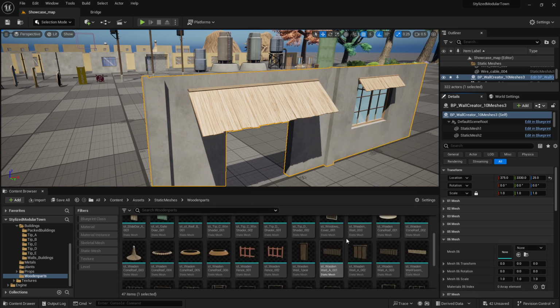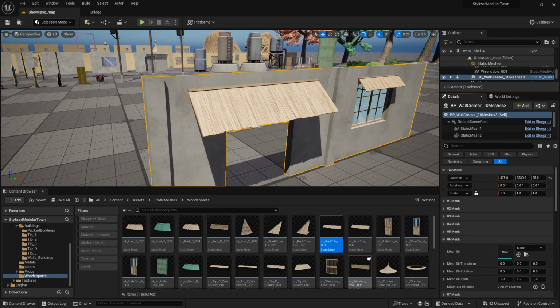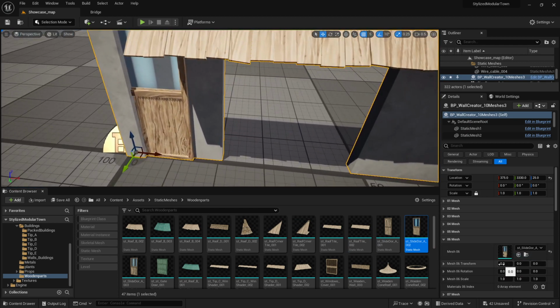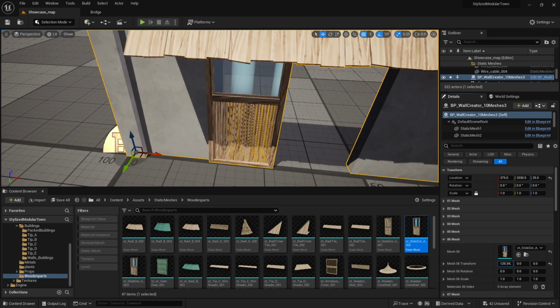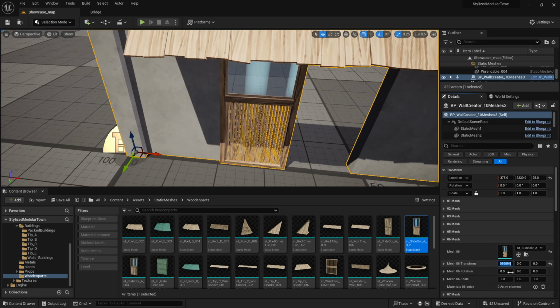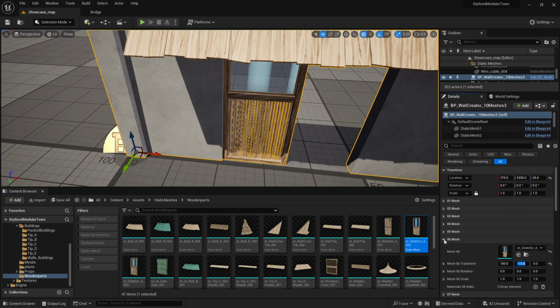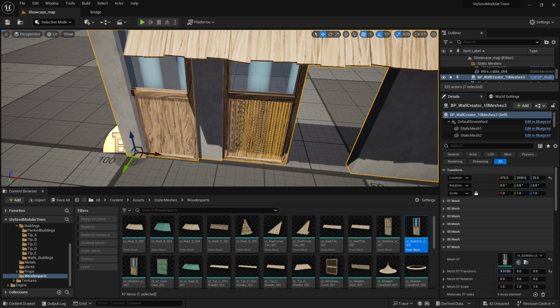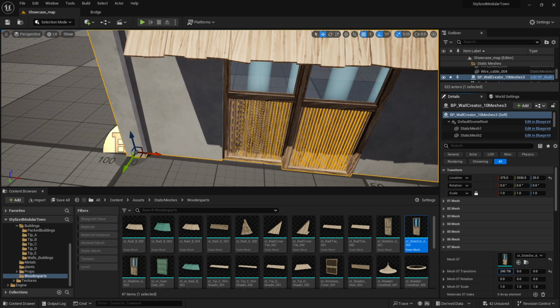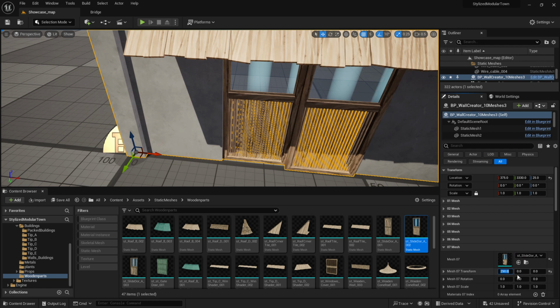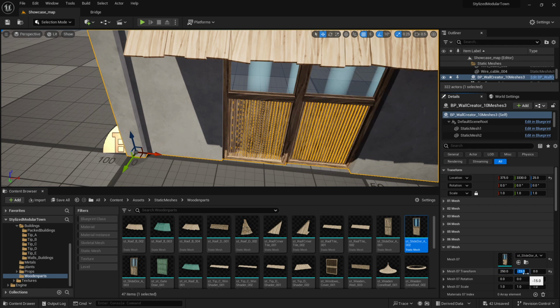For mesh number 6, I'm going to have a door here. Let's move the door to the right position, so 150, and I can push it to -10. I'm going to open mesh number 7. We move it forward to find the right place, 250, and push it back to -15.